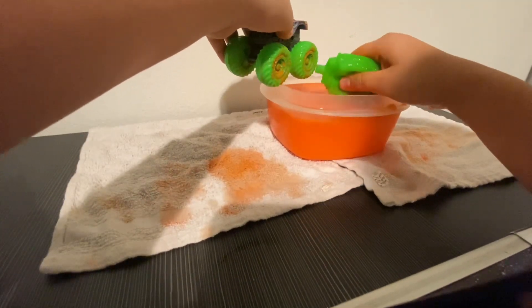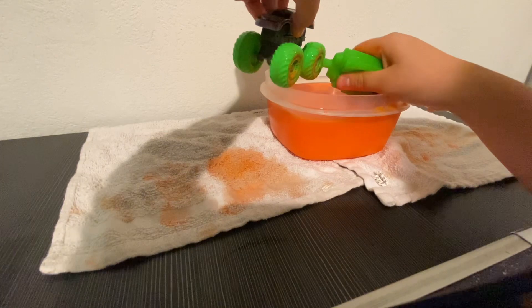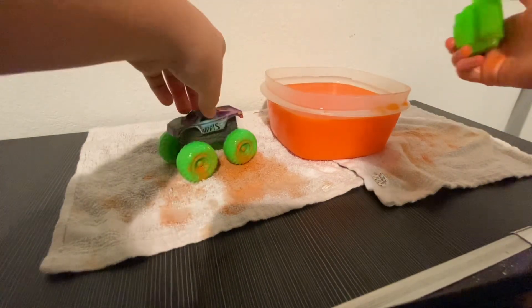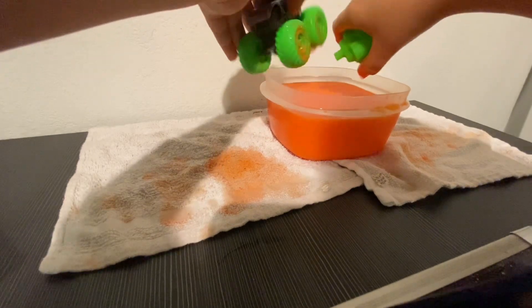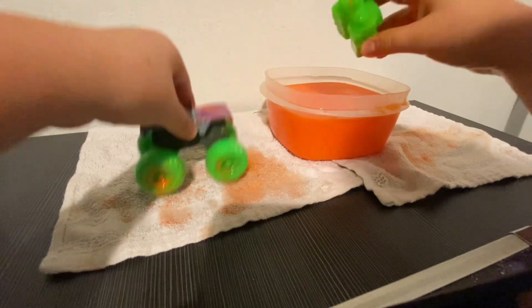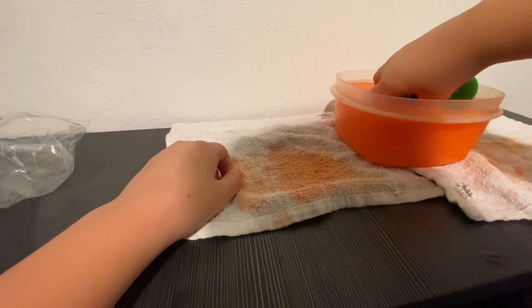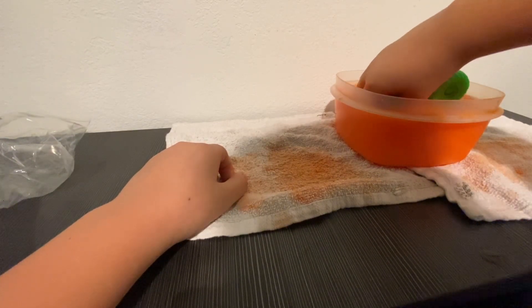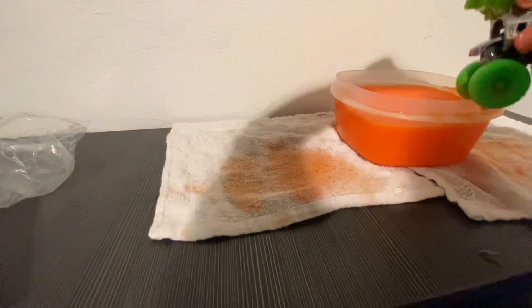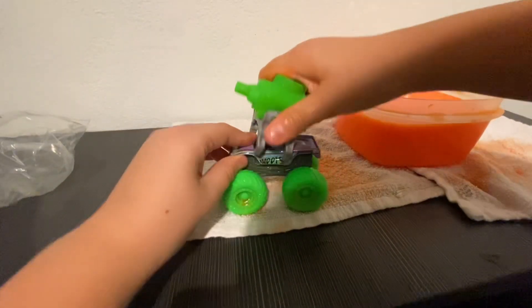This is a weird review. I need more water — there it is, there's the water. Let me try to put the squirt gun on the truck. I put it on but I don't know if I did it right. I'm supposed to squirt — I don't really know how it's supposed to work. It's not working that great to be honest. Let's put that on the side.